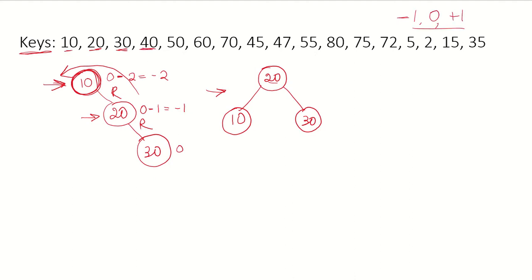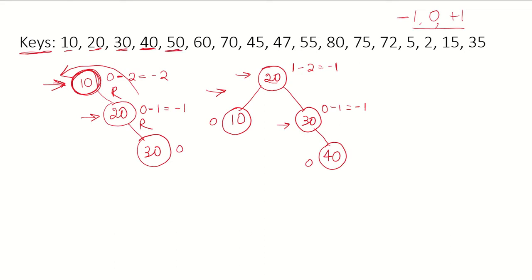Now the next value that is coming in is 40. You can see that as we do in the binary search tree, this value 40 would be added over here. When we check the balance factors, this is having a balance factor 0. For this it is 0. For this node it is 0 minus 1, which is -1, and for this node it is 1 minus 2, which is -1 again. So since each and every node is having -1, 0 or +1 balance factor, again this AVL tree is currently balanced.